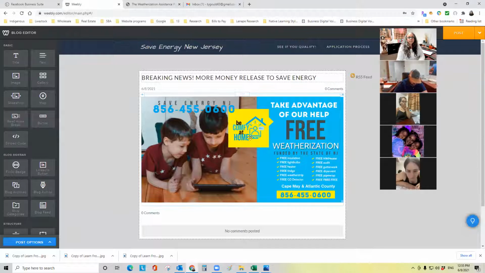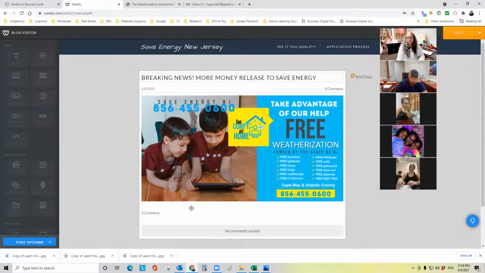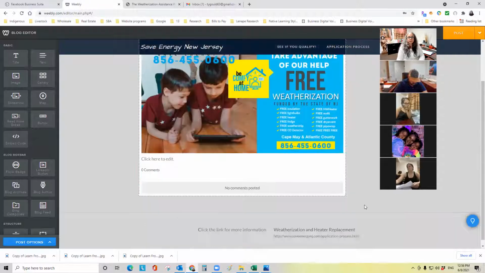Now, there will be instances where you would create a link to this ad. However, when we are sharing it to social media, you do not want to create any kind of links. If you do, this ad picture will not show up in the social media link. So now we have to give it some text copy, about the article. And my recommendation is to keep this article short and to the point.